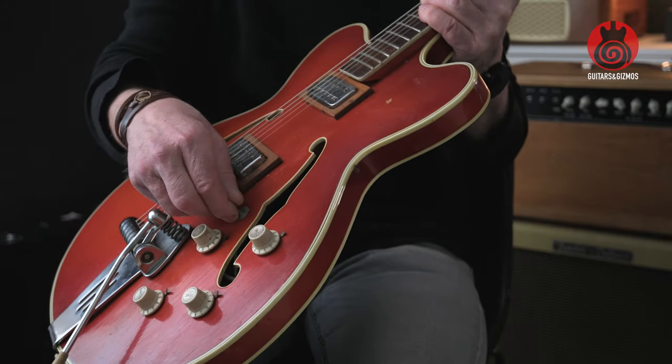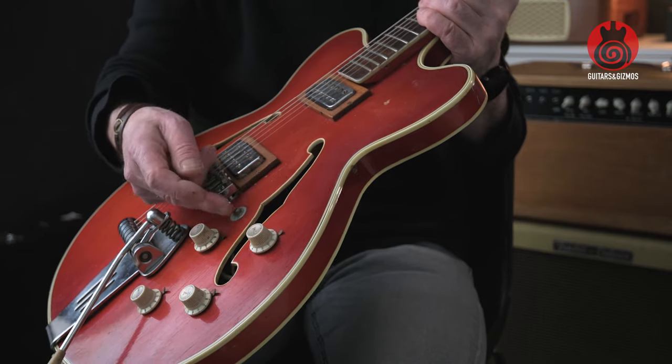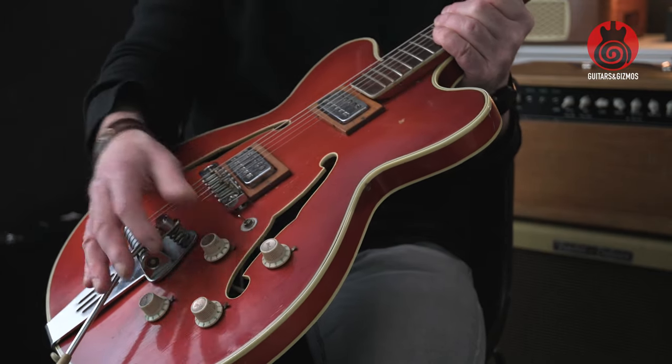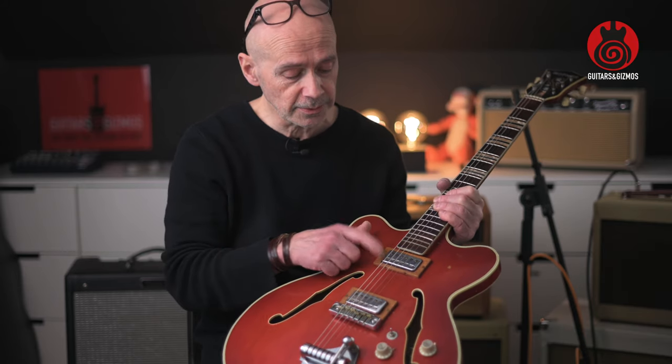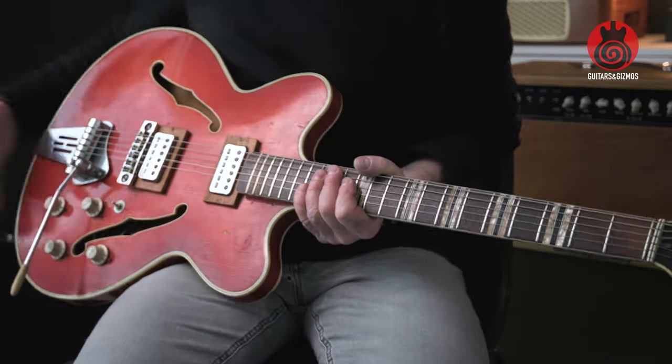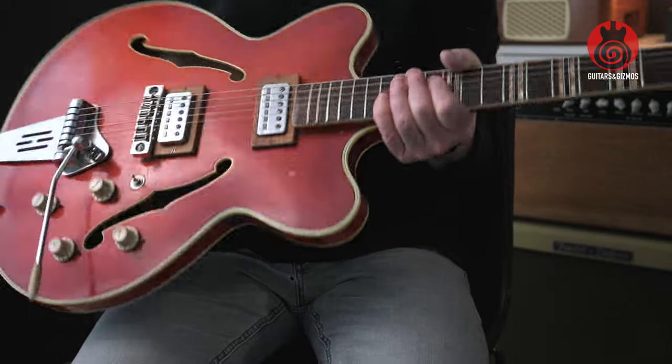This switch here, it's 3 positions, but it only works on the far left and the far right. If it's in the middle, there's no sound. So this will go to the neck and this will go to the bridge pickup. As long as I know about it, it's fine. So I won't do anything to the electronics as long as it works.